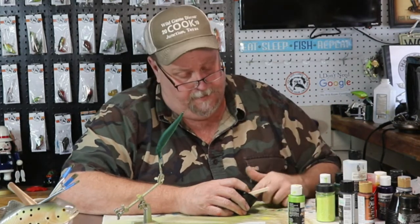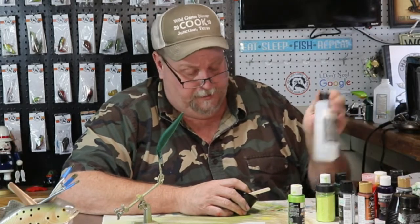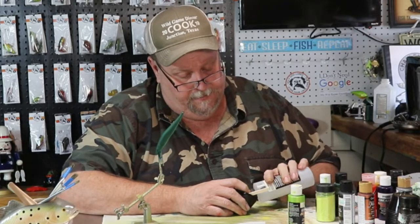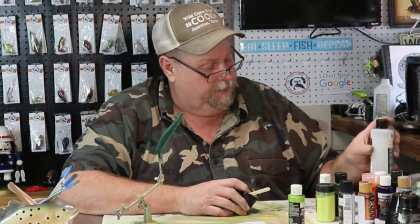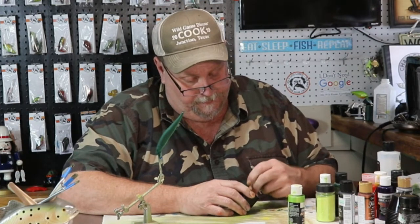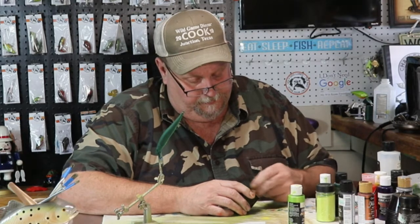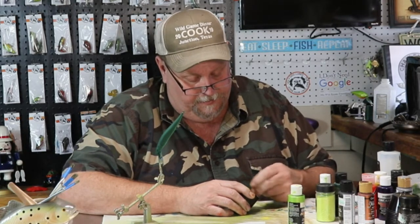Let's do the old finger test. See, it's a little bit heavy still. Thin it down a little bit more. Now this copper is a metallic copper. I love me some metallic paints. She's getting where she needs to be now.